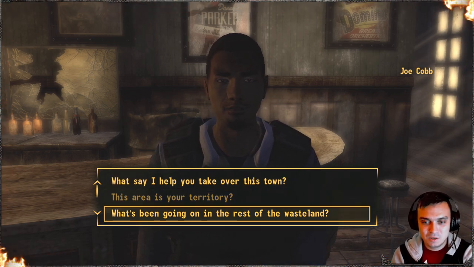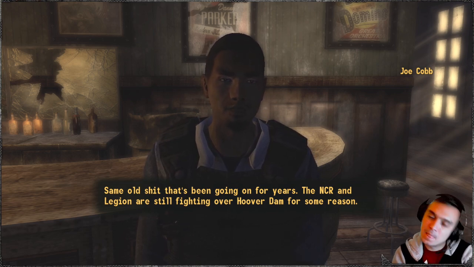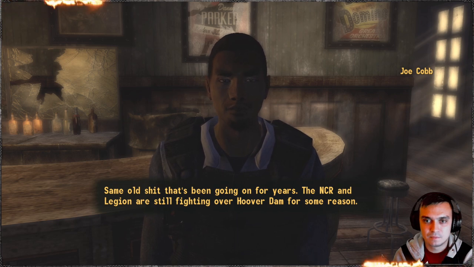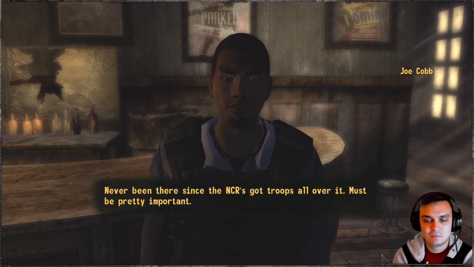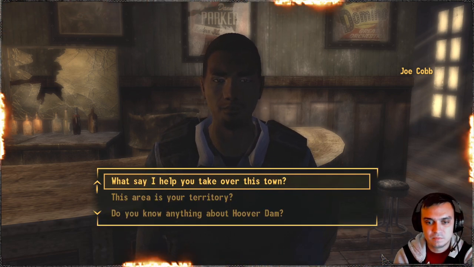What's up? One's been gone and the rest of the wasteland. Same old shit that's been going on for years. The NCR and Legion are still fighting over Hoover Dam for some reason. Do you know anything about the Hoover Dam? Never been there since the NCR's got troops all over it. Must be pretty important.